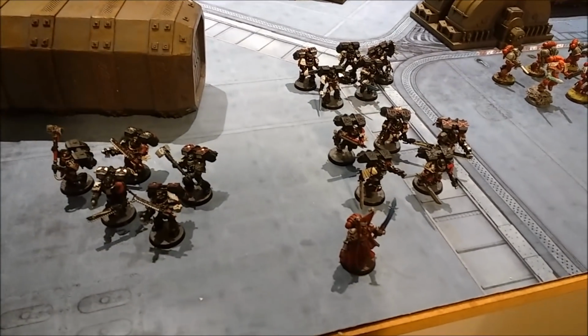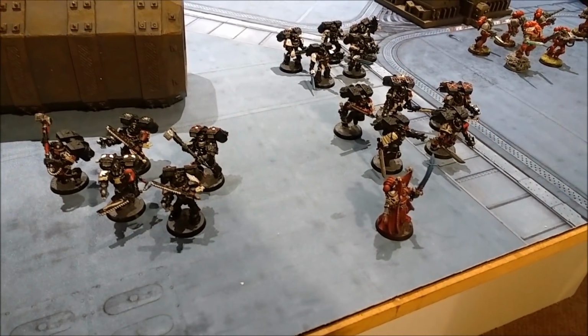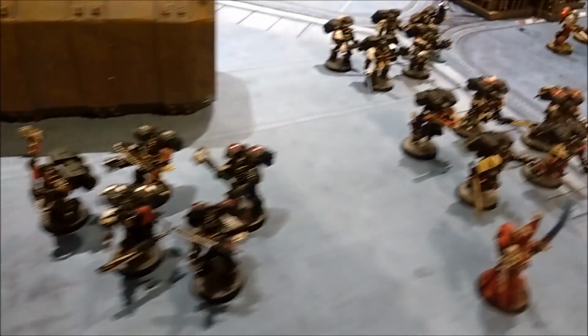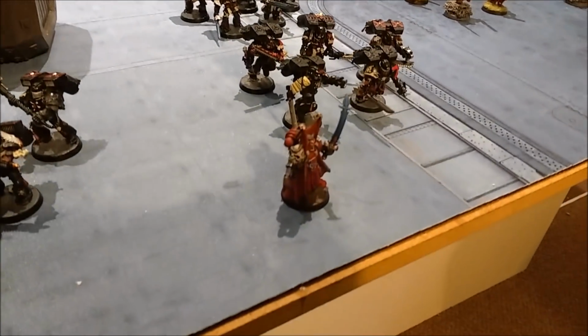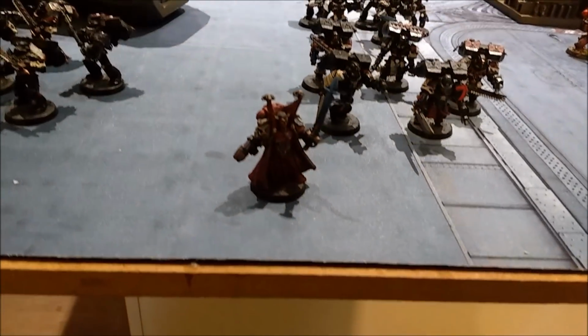So starting on the left over here, we have an elite detachment, 3 squads of Death Company, 5 men in each one, jump packs in every single one. This one over here has 2 Thunder Hammers, and the other 2 have 2 power swords in. The rest of the guys are armed with bolt pistol and chainsword. This detachment is led by Mephiston, Lord of Death, with his usual loadout.